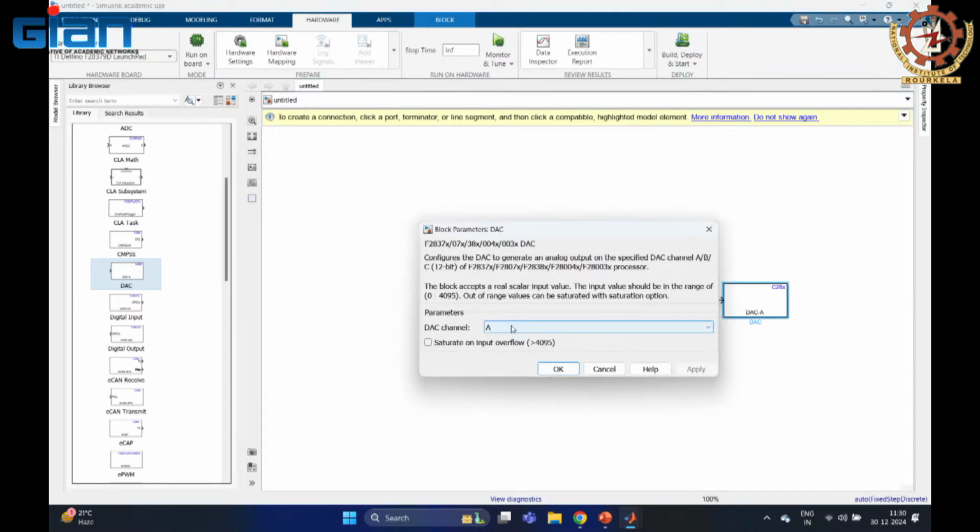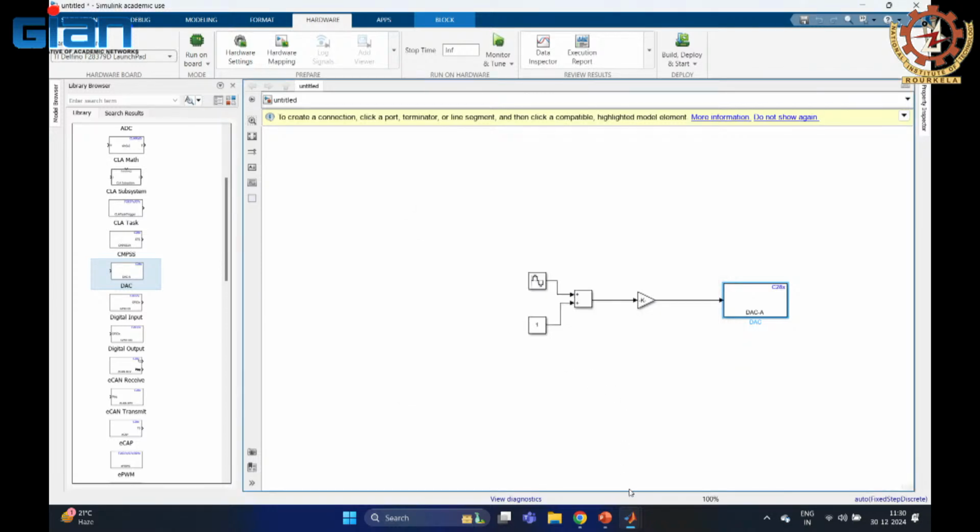In that block, you can see we have three different channels A, B, C. I am choosing A, so the DAC A pin is pin number 30.